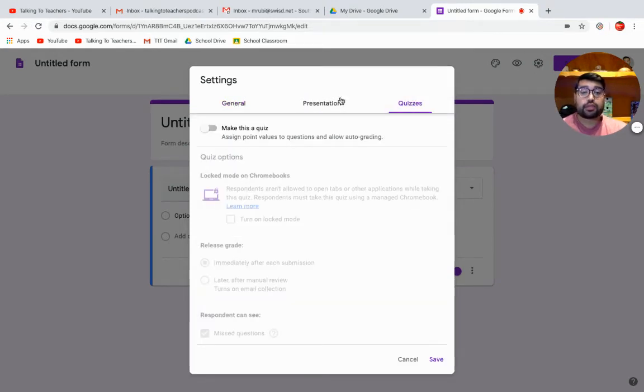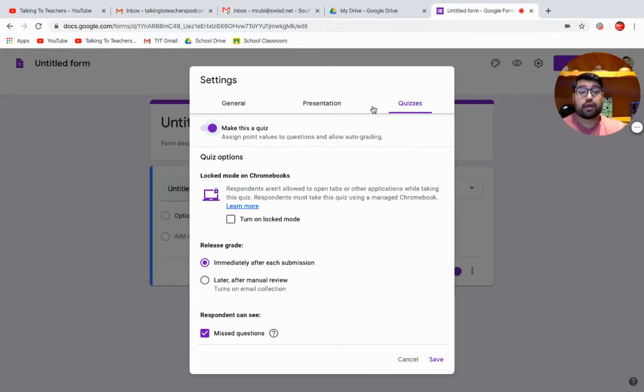Now, what I've been told or what I've read is that you have to be attached to a school Google Suite account, but I've been able to do this on some private ones. So I think that it might be something that private school teachers can do as well. If you don't see this option, it's probably because your district or school is not attached to the Google Suite account for educators. But you want to hit the quizzes option.